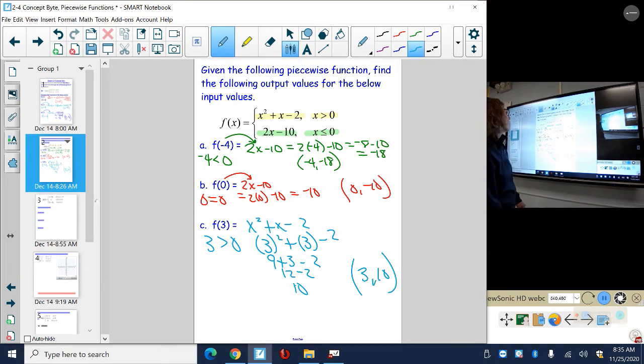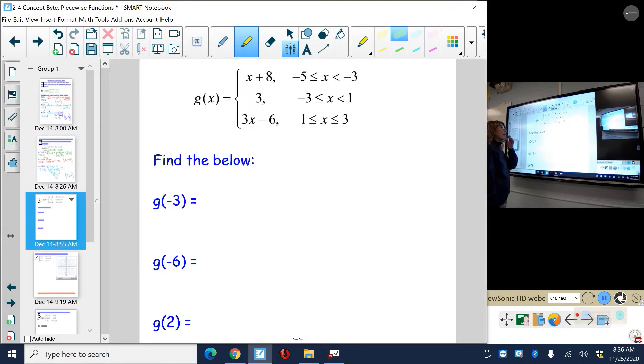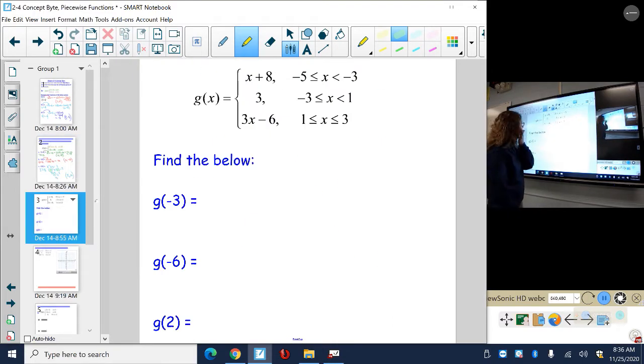Okay? Now, notice I put these in parentheses here. And the reason why I did this is because if it would be a negative number, you would have to square that negative along with the number. So oftentimes that's where a lot of people make mistakes. So if you put parentheses there every time you are plugging in a number, it makes sure that you are squaring the negative if you have a negative number.